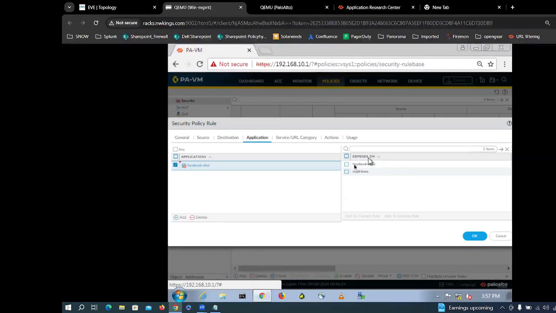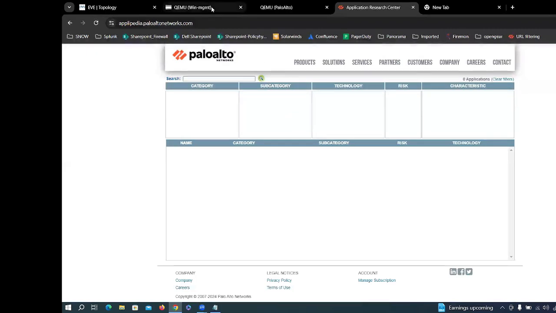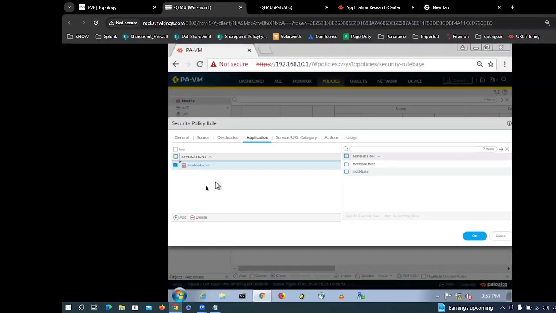It is asking for some dependency, like this application should be allowed. Where it is coming from, they are updating here. Based on what they are suggesting, suppose we want to allow Facebook chat only, not all Facebook features. The Facebook base is required, right? To chat with someone in Facebook, first Facebook should run.